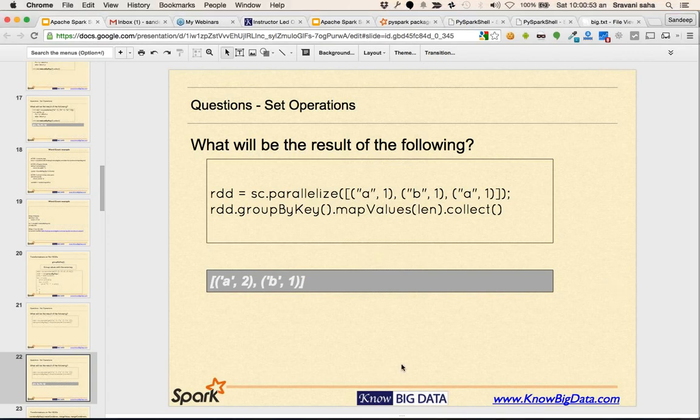Yes? Are you okay with this answer or should I explain? Should I show you stepwise? Either you are clear or I can explain again. All right? Are you clear? Gaurav is clear, Jitender is clear, Ishwar is clear, Mehdi is of course clear because he has given the answer.